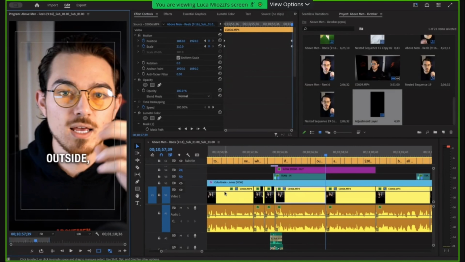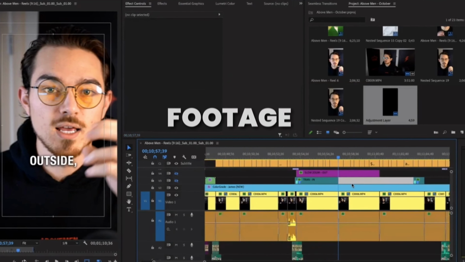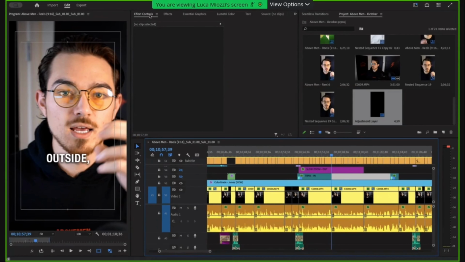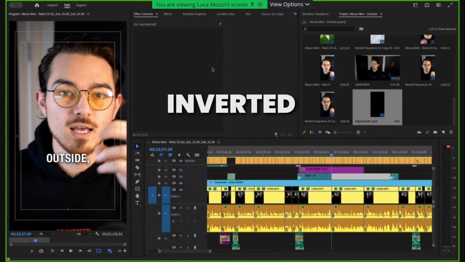Okay. Perfect. But also another thing that you want to ensure that you have set up is that, depending on what type of footage you're editing, you want to head over to Sequence at the top here, go to Sequence Settings, and then ensure that you have the frame size inverted, because 16:9 would be 1920 by 1080.